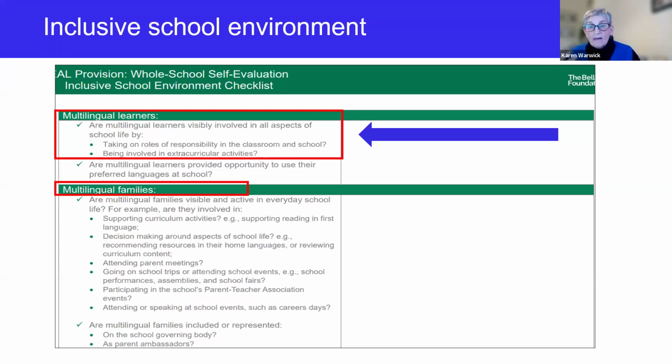And then next, we have multilingual families, and there are a number of relevant questions to observe and notice how representative the families are and how that's represented in the school environment. For example, do you see multilingual learners or their families represented in school governance, on the identity boards, the photographs of who's who in the school, etc.? Are multilingual learners in school team photographs? Are they shown as representatives or ambassadors of different school clubs? And the same with their families. Are they visibly represented on different school bodies?